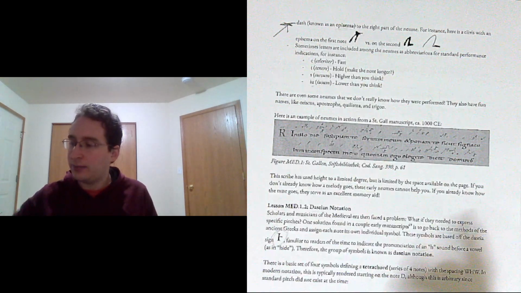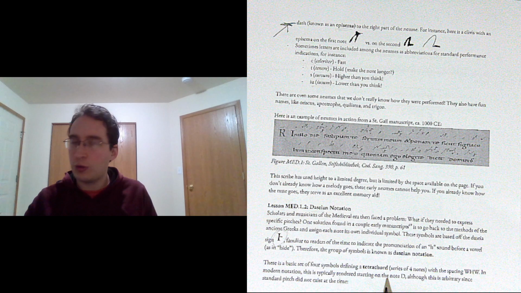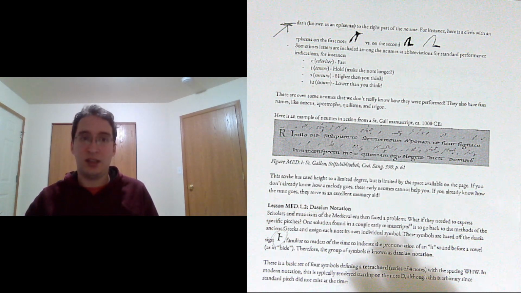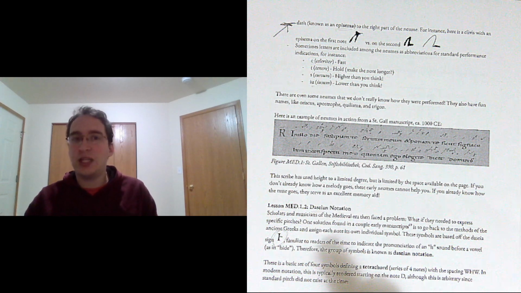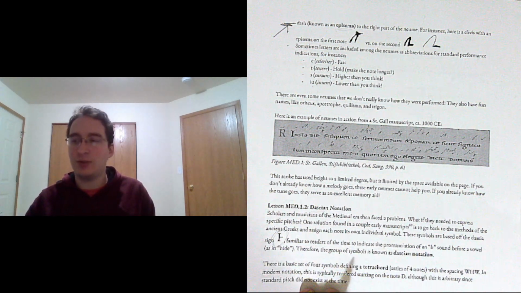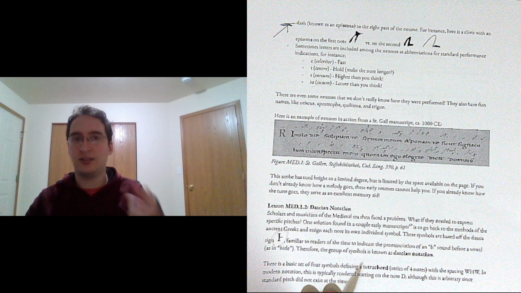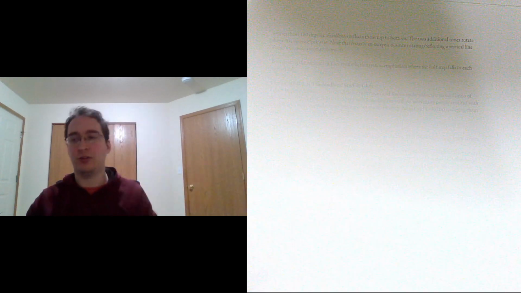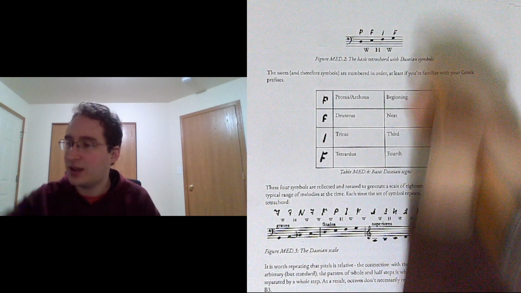We normally show this initial group of 4 notes starting on the note D, although this is just convention. Standard pitch didn't exist at the time, so even if everyone decided this is this note, depending on where you were in the world, it could be higher or lower. So it's just a standard convention.